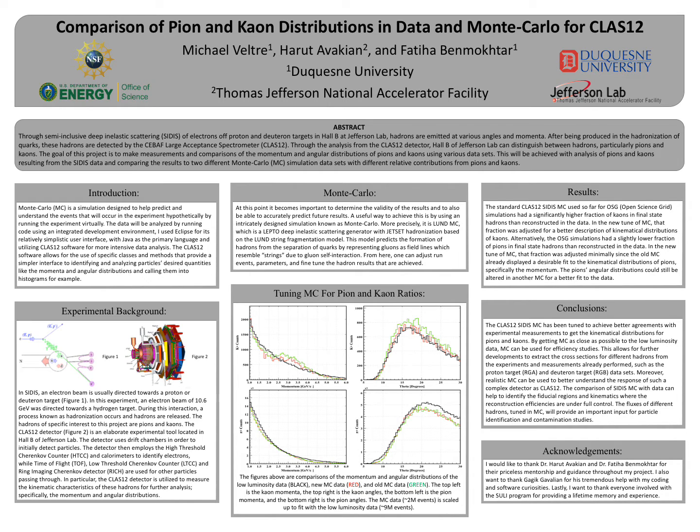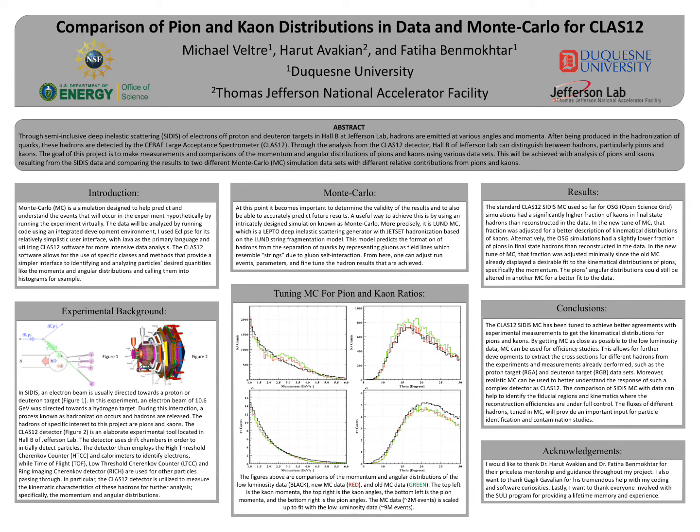Through semi-inclusive deep inelastic scattering, commonly referred to as SIDIS, of electrons off proton and deuteron targets in Hall B at Jefferson Lab, hadrons are emitted at various angles and momenta. After being produced in the hadronization of quarks, these hadrons are detected by the CEBAF Large Acceptance Spectrometer, also known as CLAS12.